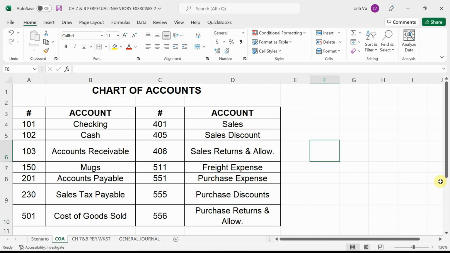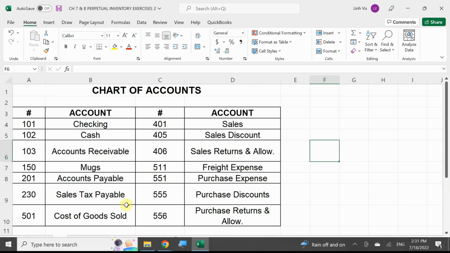Yes, because in this case, you can't use a purchase discount here because you didn't purchase those inventory items as an expense. Where did you originally put them when you purchased them? Mugs. You shove them all into mugs. So therefore, you need to discount those 100 mugs and take them out from mugs because that's where you put them. You didn't put them in a purchase expense account. You put them directly into the inventory. So therefore, you need to take that money out from inventory. So in this case, that's exactly what I'm gonna do.